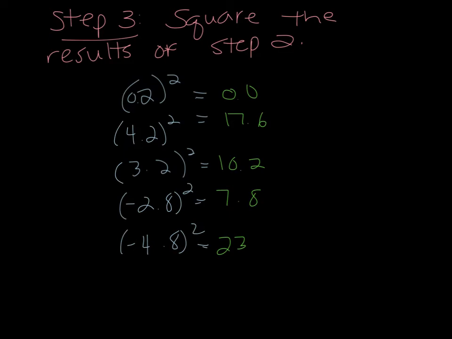The negatives are problematic. I don't want to find the average of a group of numbers that are both positive and negative, because when I add them up, they're going to end up being either 0 or close to 0. And that's not really helpful in helping me figure out about how far each data point is from the mean. So I next need to square my results from step 2. So I'm squaring the distances in order to get only positive values. And so you can see the results of doing that.